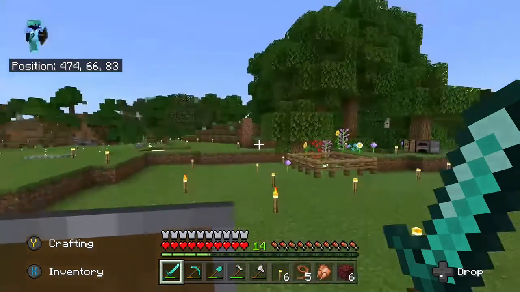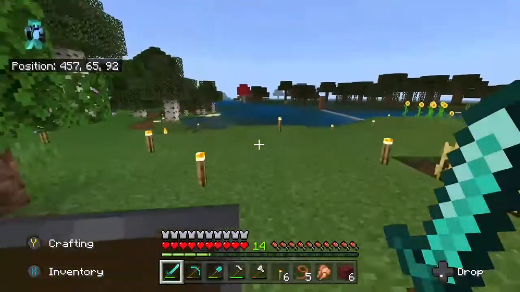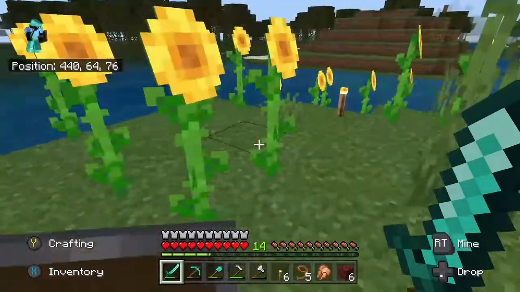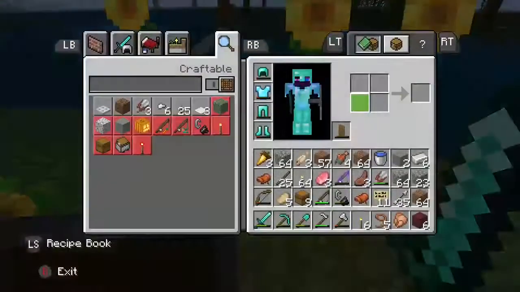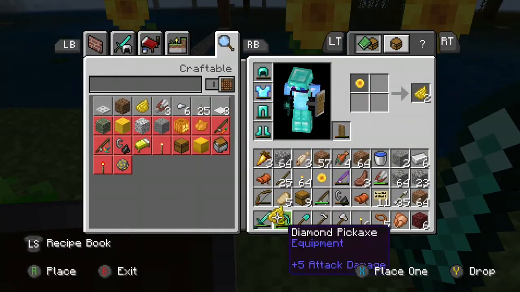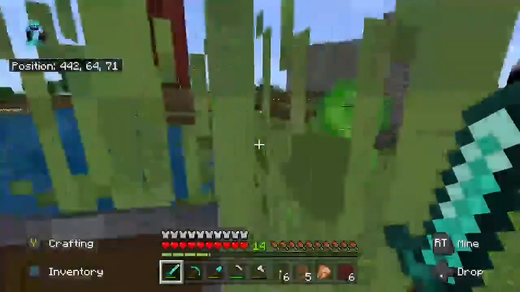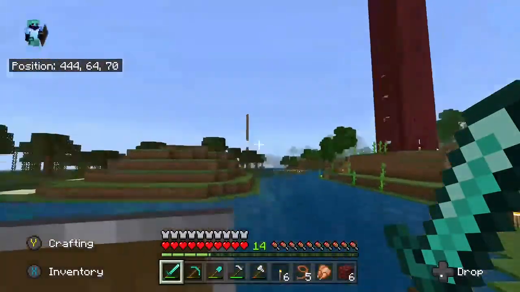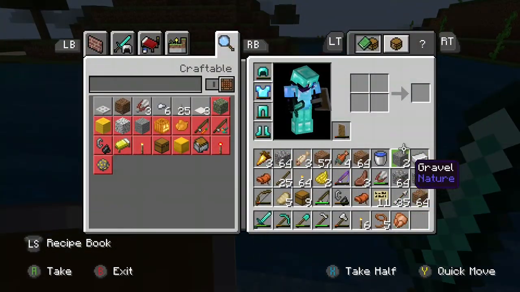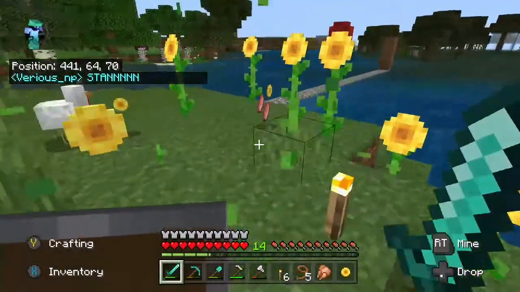Okay, so I'm gonna put like... Oh, we need to find that yellow flower. There it is. That's not the one. This is the one, kind of. I think, right? Is this the one? Yeah, it is. Okay. There we go. Two yellow wool dye. Alright, we actually have to dump some stuff out here. Dump out this thing. Okay, there we go. Let's get some more.